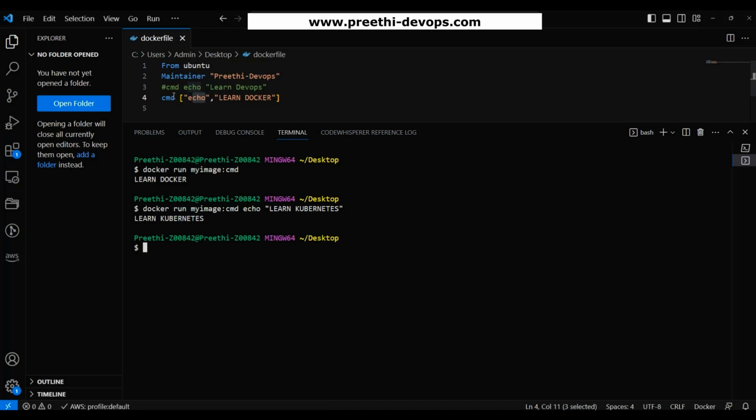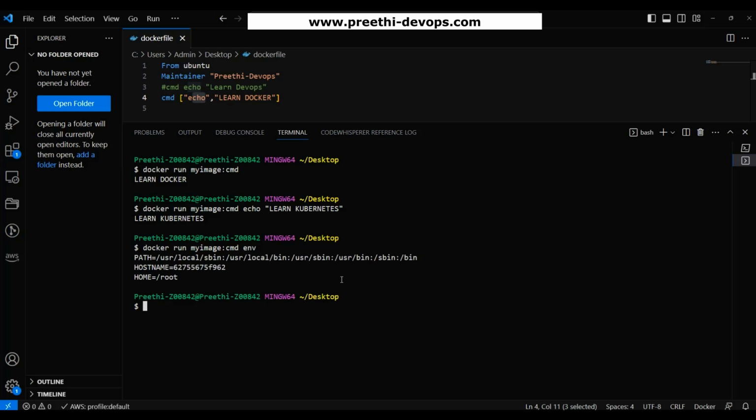So it overrides the commands present in it. Not only the parameters, we can override the entire executable as well. Let's say I want to print the environment variables or run the env command. So this is how the commands in the CMD can be overwritten with the params in the Docker CLI.